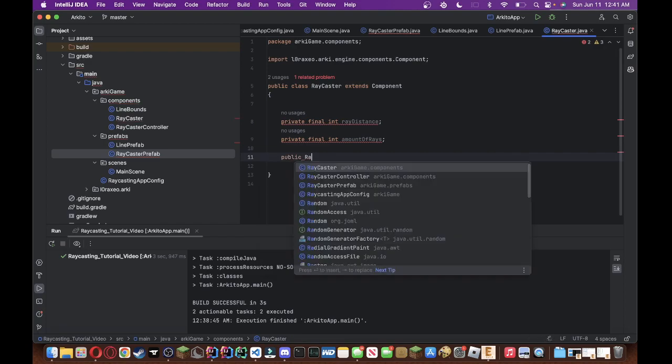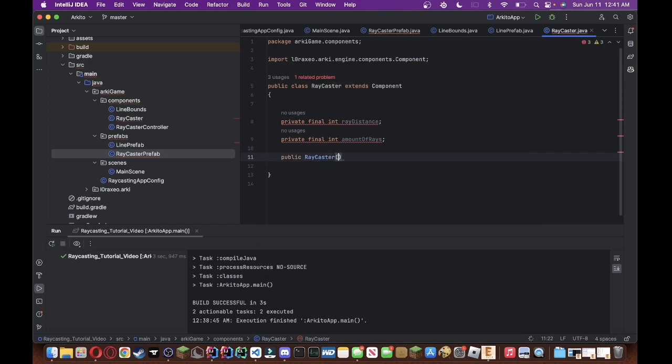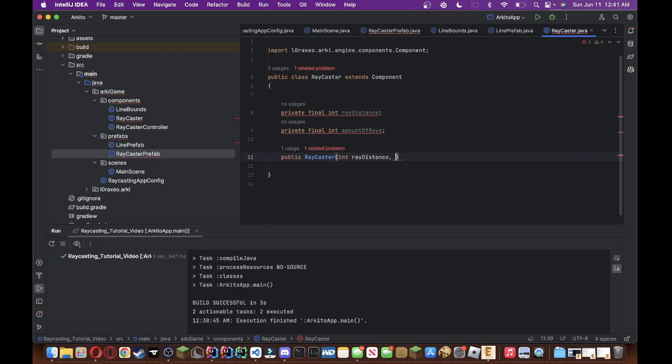These will be passed in through the constructor and initialized there as well.